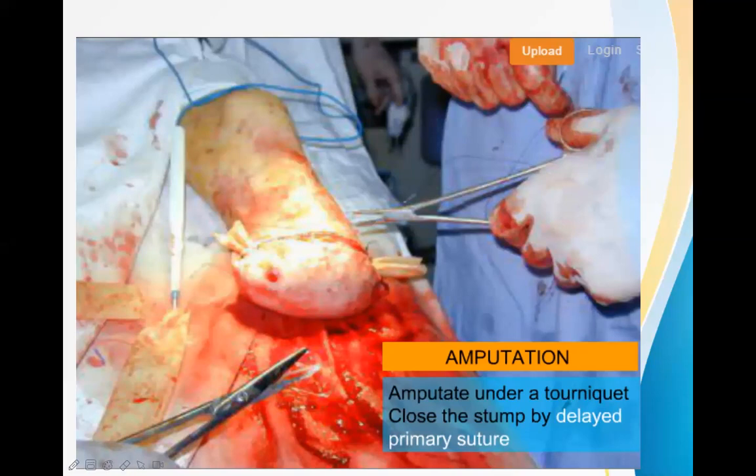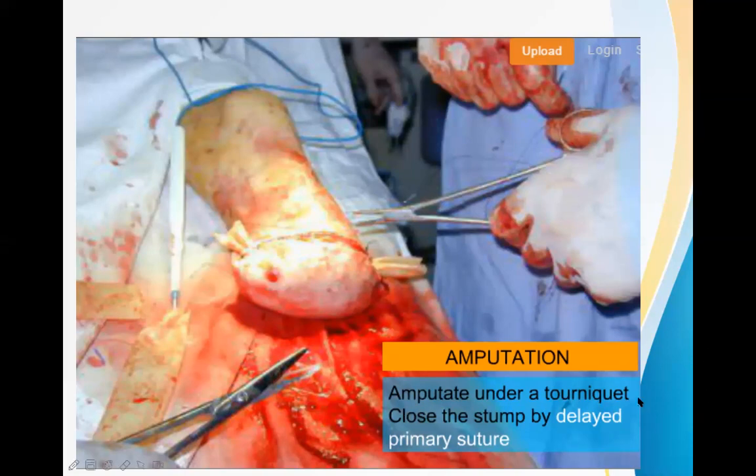I'll give you one scenario here. A patient has come to our hospital with extensive gangrene of the lower limb. Till now the affection is below the knee. So if we amputate that part, if we remove that part below the knee, then probably we can save the life of this patient. So amputation is definitely one of the options.